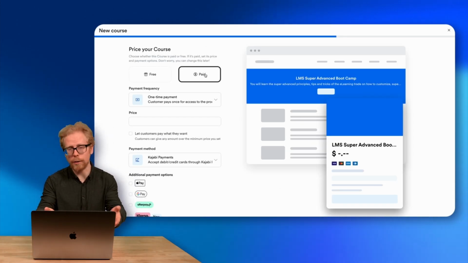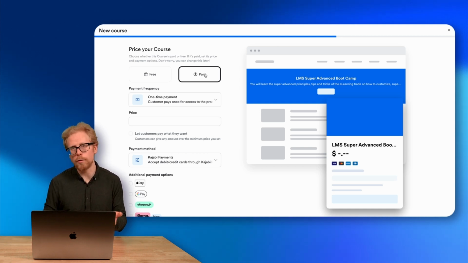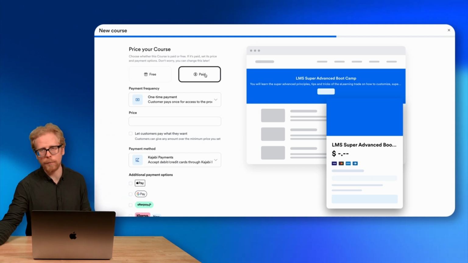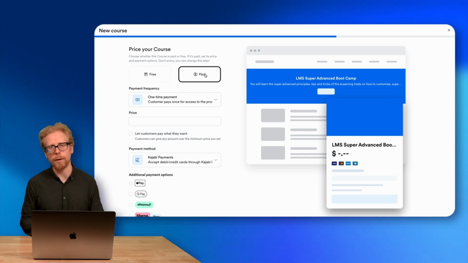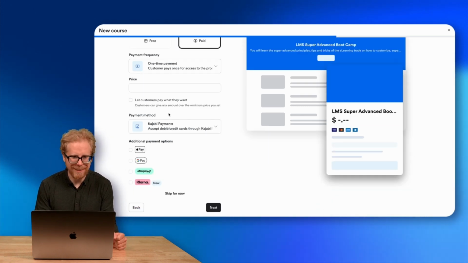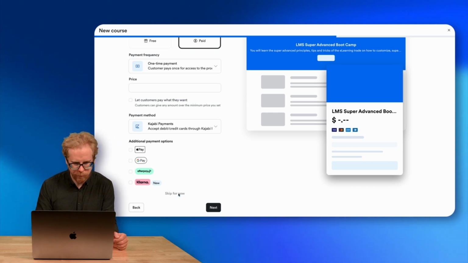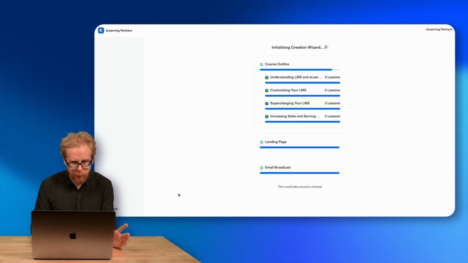I don't really like to figure that out right now. If you want to, great. Kajabi's gonna build that offer for you. Just usually when we create courses, we sell 2 or 3 different versions of it at different price points. So I have to create different offers anyway. But the reason why Kajabi is asking us this is because it's trying to make it easier for you so that you don't have to create the offer. It's gonna create it for you. But I'm gonna skip this for now. Okay, so here it goes.